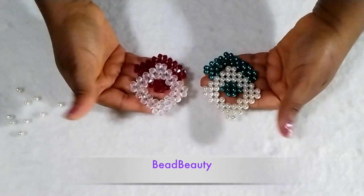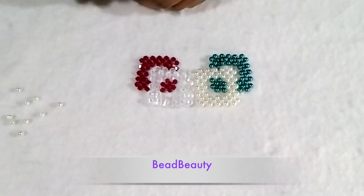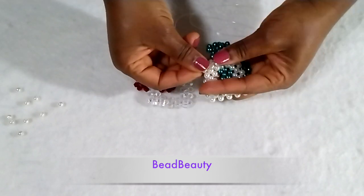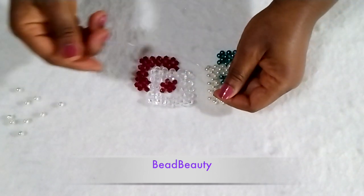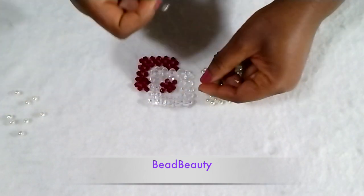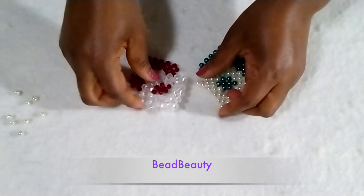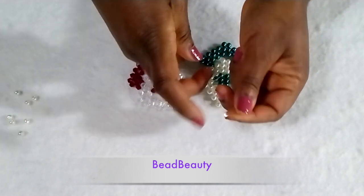So let me show you how to join these pieces together, okay? We are going to put them together, and here's my line that I cut. I'm going to go through this edge bead. Going through the edge bead, and I'm going to add 1 bead to the line, and I'm going to go through the edge bead of this piece too. So now I'm going to cross both ends of my line into this bead and pull.